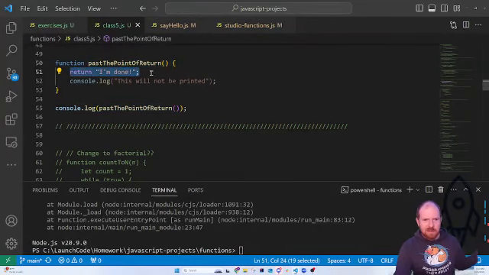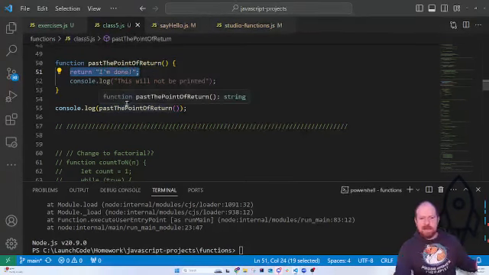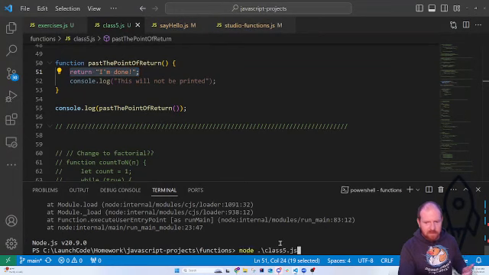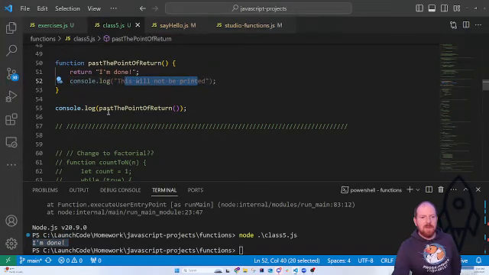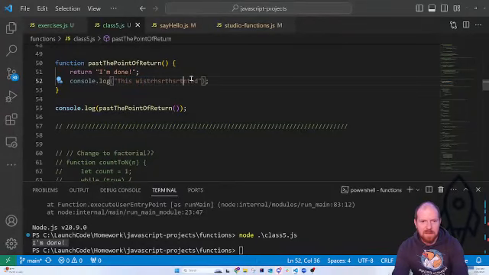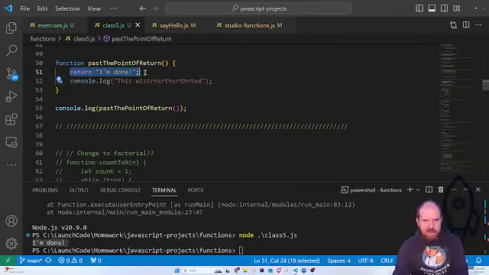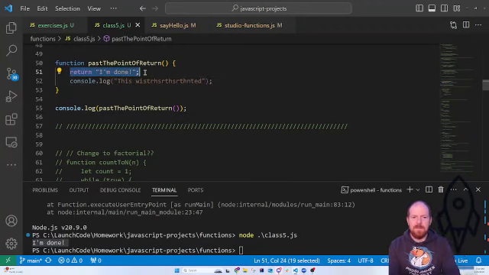And then once it hits this return line, this function is going to be done. So just to clarify, even though I said console log, this will not be printed. It does not print not because I used the word this, but because no matter what I type in here, it's still not going to run. Once it hits the return statement, it's done.